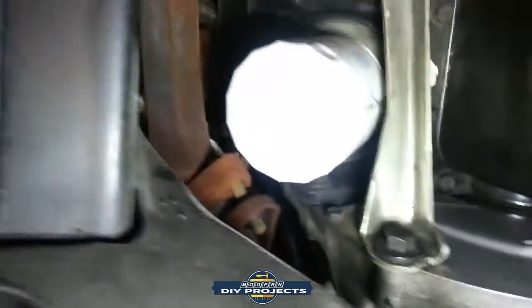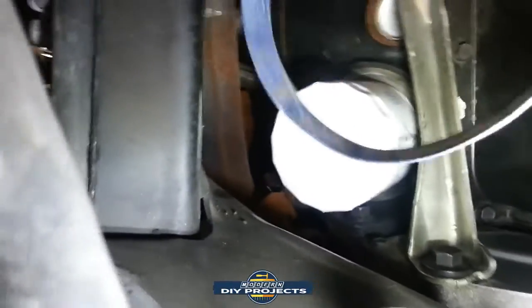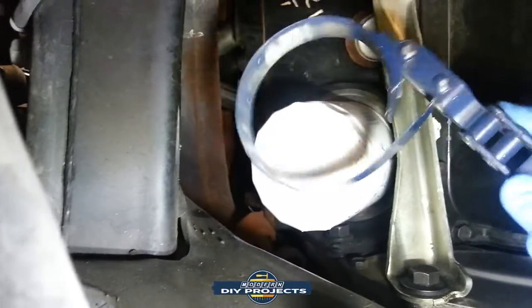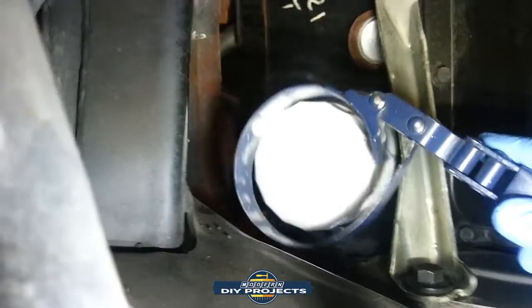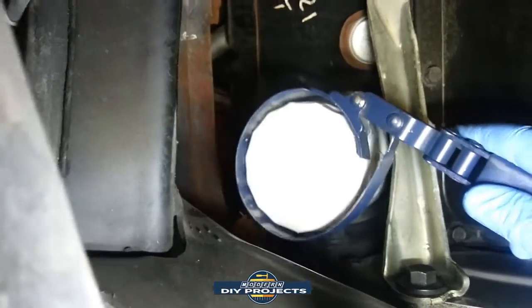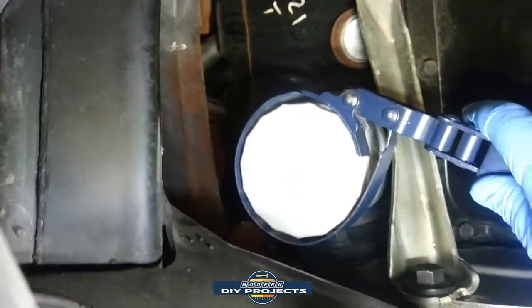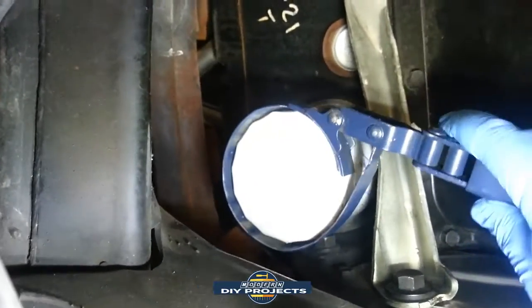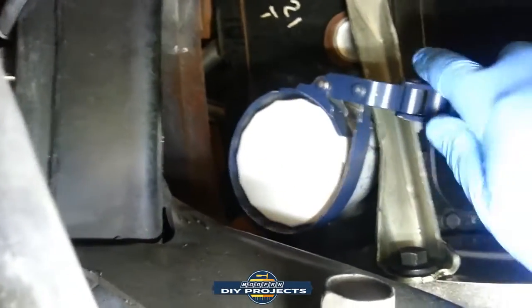Now, the oil filter is kind of hard to shoot it and do it. It's better to use one of these metal band filter removers. I forget what these are called exactly, but it's a metal band that tightens around the filter. I tried to use the cup filter removal on these, but they're not that good. The size of the filter, the amount of ridges, it just doesn't work out too good for me. So these are much easier.